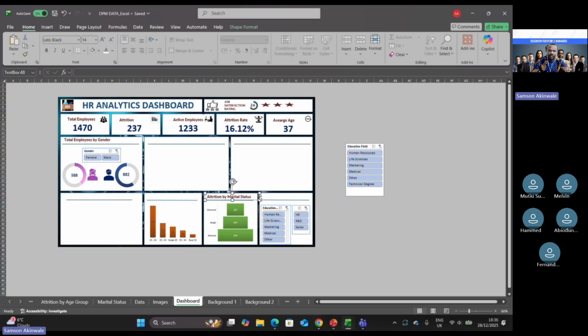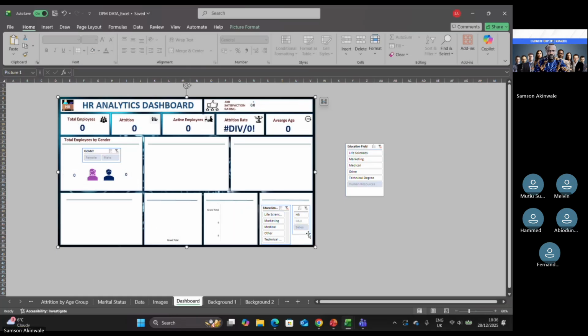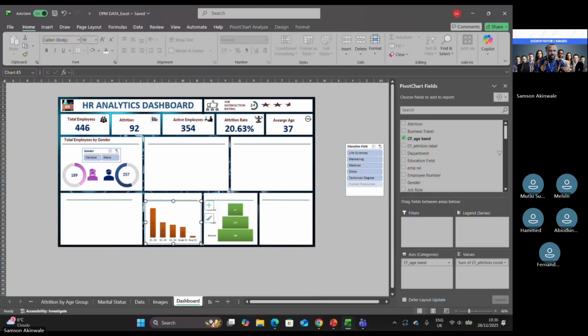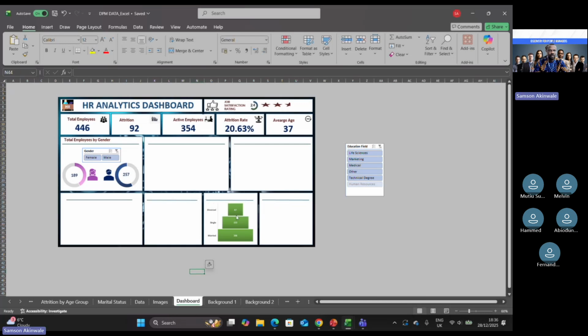But that's exactly how the dashboard is supposed to look. Okay. Come on. This one goes. This one also goes. This one also goes.